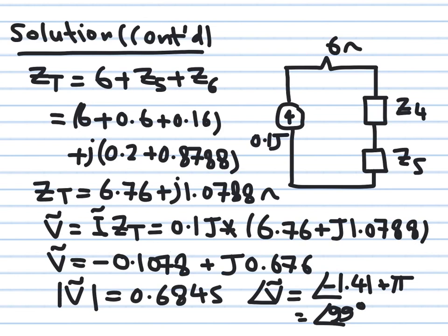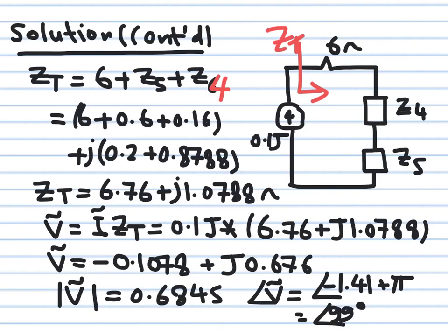So this is the last step here, to find the total input impedance seen by the source. From the source side, I see an impedance of Z total, or Z input. And this total is 6 plus Z4 plus Z5. We combine them together. I have a typo here. This is Z4 plus Z5. So let me correct this one, just to be consistent with my previous notations. So Z4 and Z5.